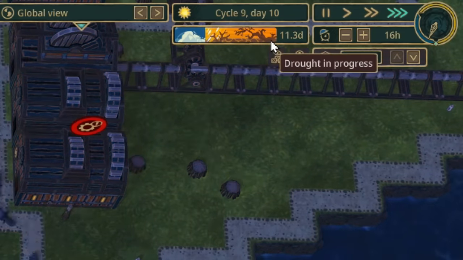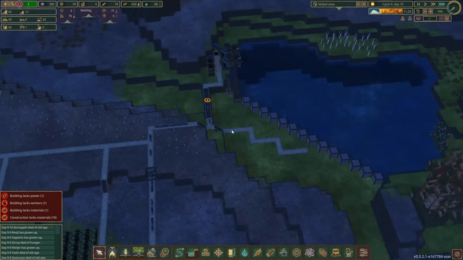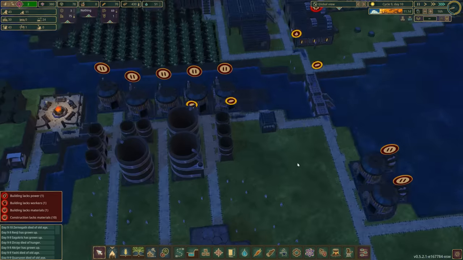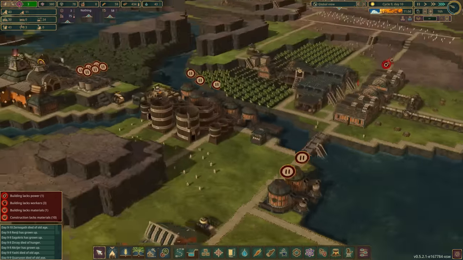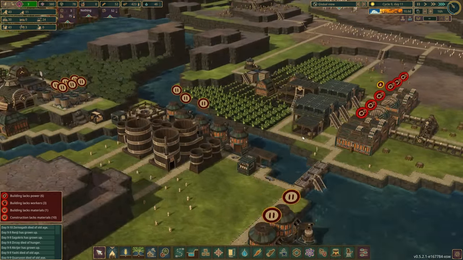we've still got like 11 days to go. We've got no water here. I think we're going to have to pump some water if we're going to survive. So, well, but that's what we're going to do. Let's turn on a couple of these pumps for a while. And boy, let's see if we can get through this.